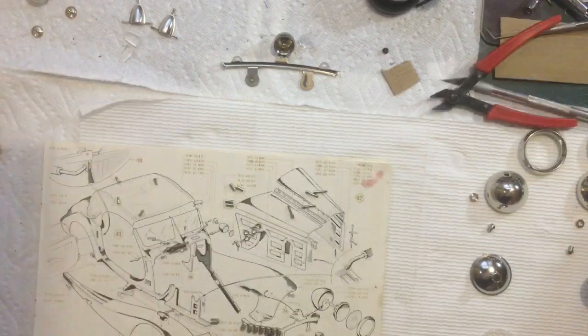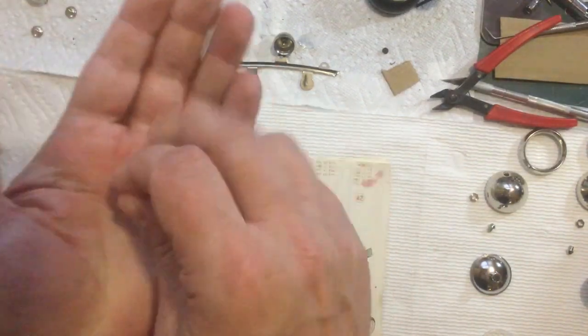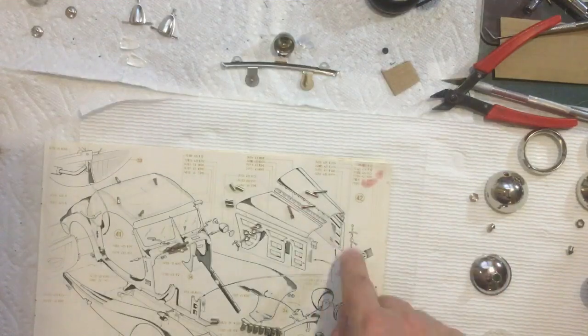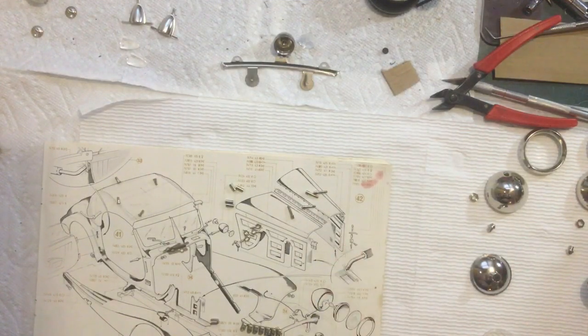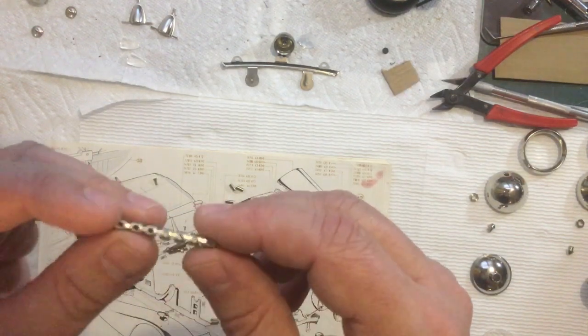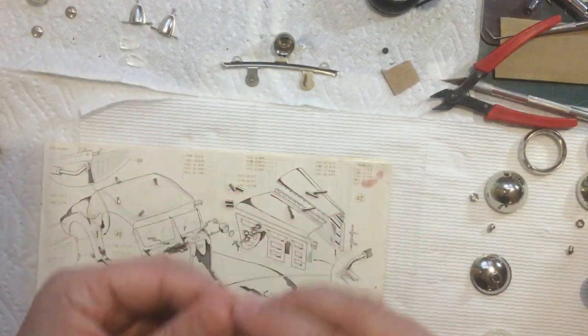Okay, so I found the other lens piece that I thought was missing, so I got both of those. One was just thrown into a different bag. So we're going to start assembling the little latches that hold the hood panels down. So I've got all the parts here, got 4 of all the parts. Now these are all together. You just cut them off. So you have one looking like that.